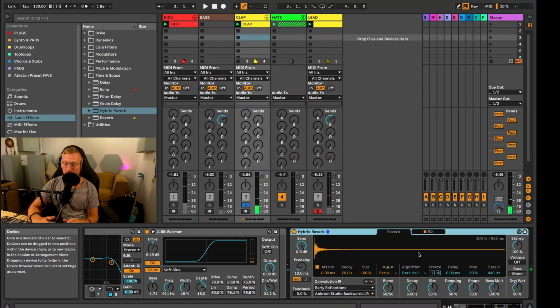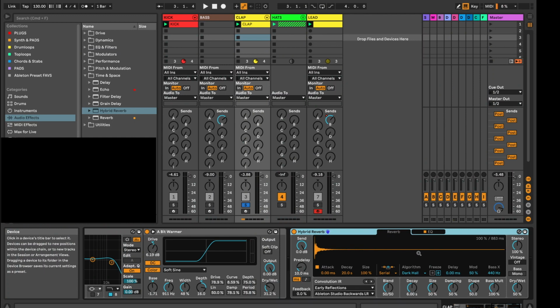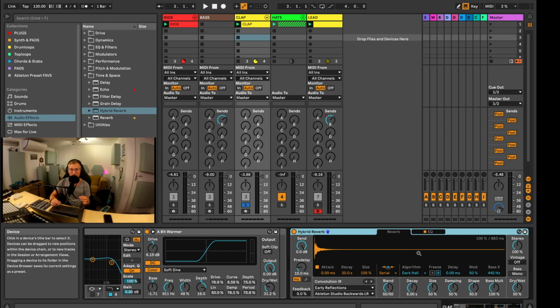So how does this new hybrid reverb work? Well, it's a hybrid reverb between a convolution verb and an algorithm verb. And you can actually combine the two in parallel or in serial, or you can actually have a shimmer algorithm verb. There's so many different ones. So check out the things that you can do with it.